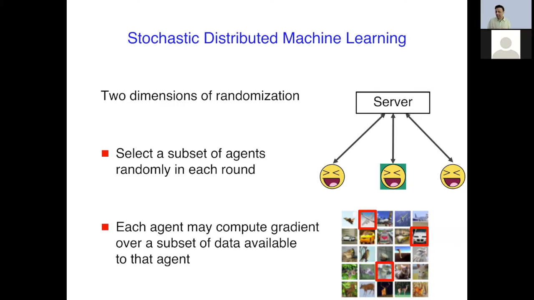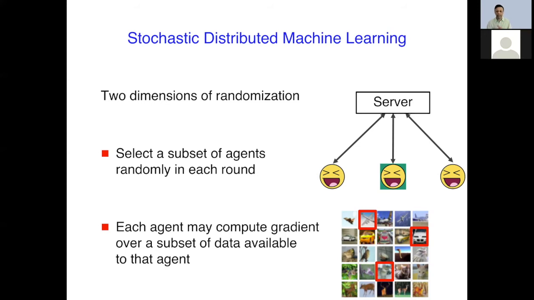We can do a second stochastic step there as well, meaning a second source of randomness, where the agent may not compute the gradient over all the items it has. Maybe it can pick a subset of the items it has and compute the gradient over the loss functions corresponding to that subset of the data items. And when you're choosing these subsets randomly, subsets of agents, and then subsets of data items at each agent, you have to be careful so that you don't lose the uniformity of weights that I alluded to previously, now more than once.